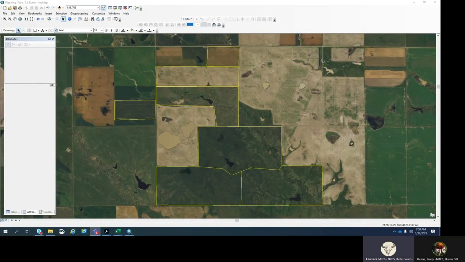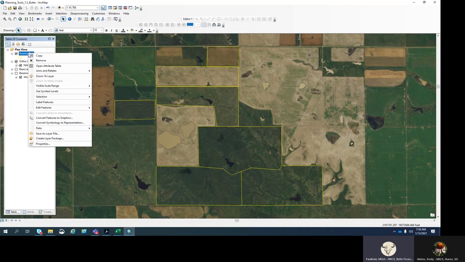So I've just modified the shapefile that we exported from Conservation Desktop. And in order to make the shapefile work the way we need it to for the grazing tool in Web Soil Survey, I have to add the part name column into the attribute table for our shapefile. So I want to make sure I can bring up the table of contents, and got my grazing tool layer right here that I've modified the way that I want it.